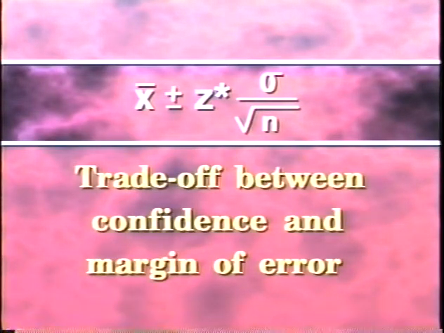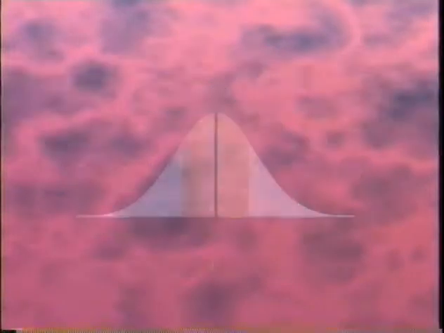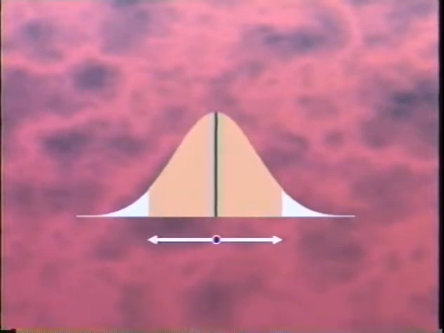This recipe helps us understand some important facts about the behavior of confidence levels in general. First, higher confidence is not free. There's a trade-off between confidence and the margin of error. The cost of higher confidence is a bigger margin of error. A 68% confidence interval has a margin of error that extends out about 1 standard deviation on either side of the mean. If we want 95% confidence, we must go out about 2 standard deviations, and so on.